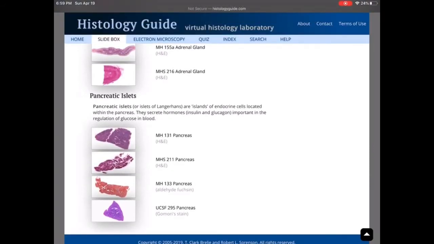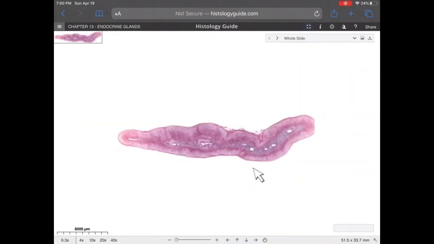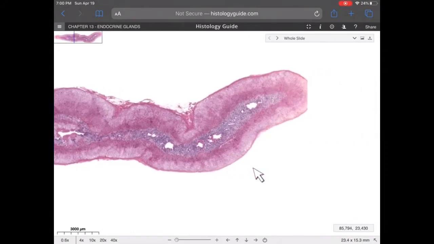Okay, let's go down to the adrenal gland. The adrenal glands are located on the top of each of your kidneys, and they look like a little hat. This is a section of them. They're often triangular, but not in section, obviously. And you can see two very distinct regions. I'll zoom in a little bit. So you can see this very obvious middle region. It has big holes in it, and the cells are different colors than here. This is the adrenal medulla. The adrenal medulla produces catecholamines, so epinephrine and norepinephrine.